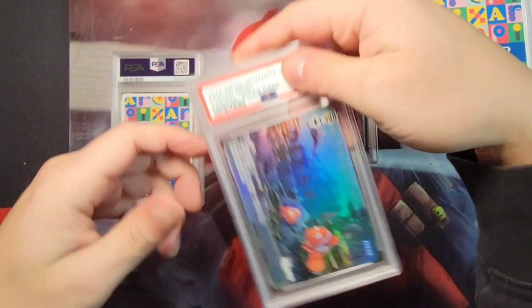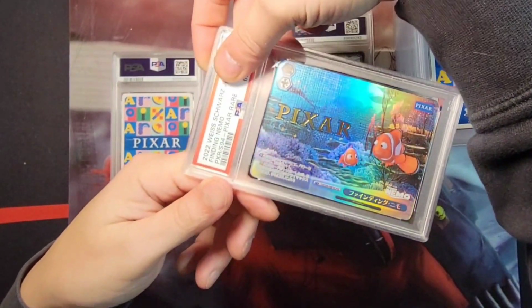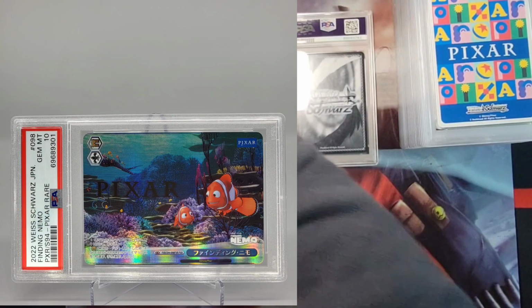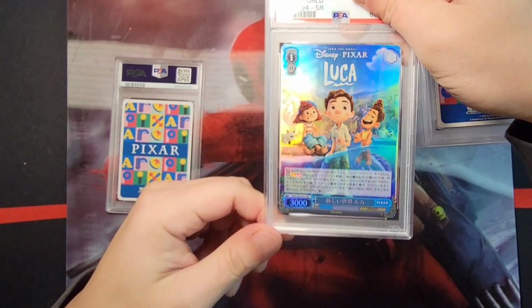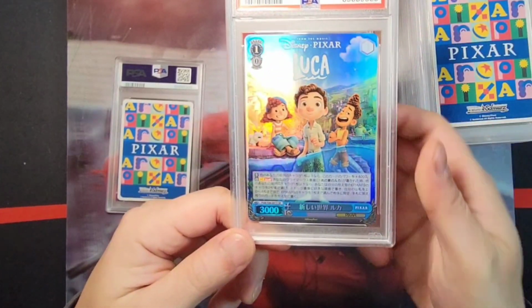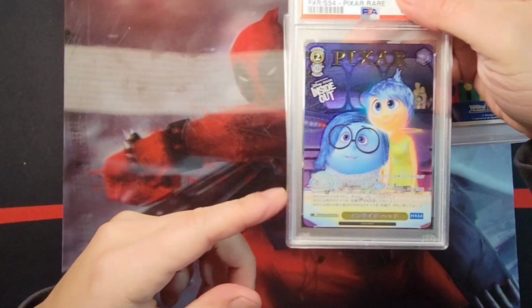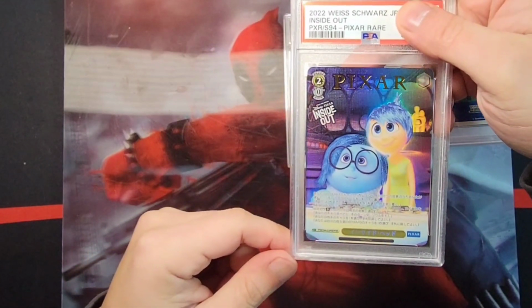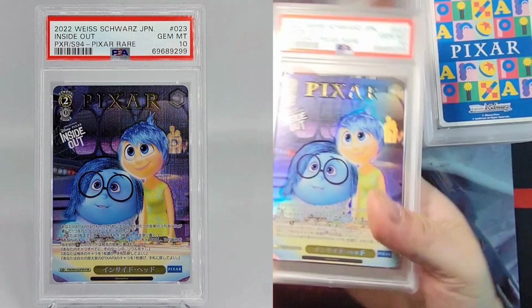Ooh, this is the Pixar rare, that's what they call it. It's Nemo, Marlin and Nemo, as you can see. Got a Gem Mint 10 as well. Luca, it's probably one of my least favorite Pixar movies, but my daughter really enjoyed it, but this is also another one of the Pixar rares. SR, I should say. Gem Mint 10. And last one, this is from Inside Out. That's Joy and Sadness. Pixar rare. Just a cool little card. And like I said, if you guys have kids, they would typically love this stuff. But Gem Mint 10.